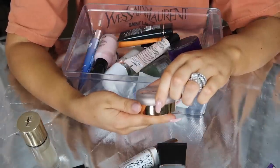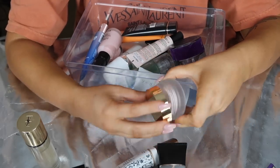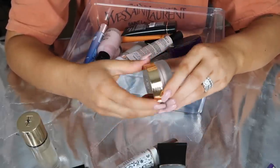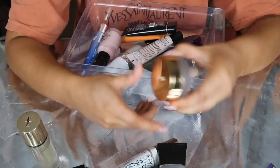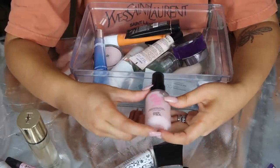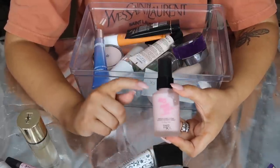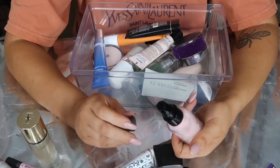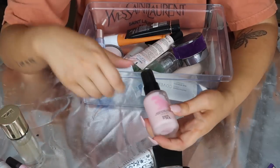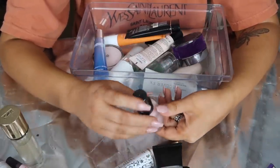Then I have my new Tarte Clean Slate Timeless Smoothing Primer, the paste one. I really, really like it and get a lot of use out of it. It's a really, really nice pore-filling primer - so smoothing and you only need the tiniest bit, so it lasts a really long time. I'm going to keep that. Next up I have another Touch and Soul No Pore Blum Primer. I just don't care for this. It's so slimy, similar to the YSL formula, and it just slips all over my face.